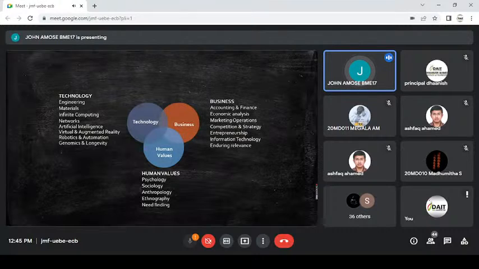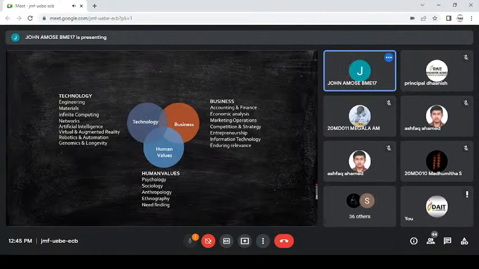So if you look at technology, this is a much more brilliant Venn diagram that will give an understanding. So there are different areas of technologies: artificial intelligence, augmented reality, robotics, automation, engineering. Everything that happens here all comes under technology. So these are things that we are learning, right? Then there are businesses when it comes to accounting and finance, economic analysis, right? We have to understand the competition, how the market works, marketing operations, right? And the IT and other areas. That is the business side of the company.